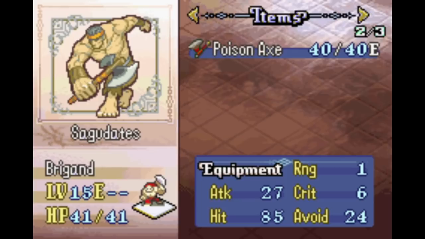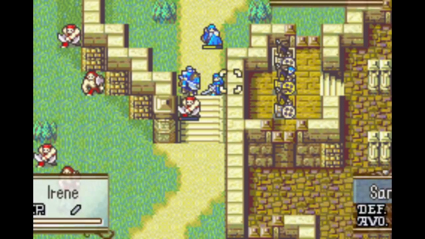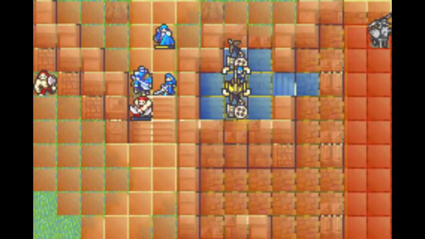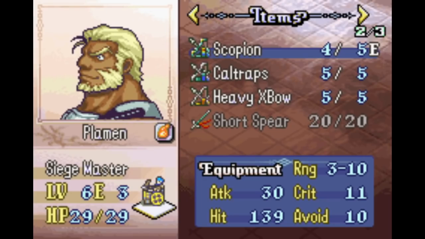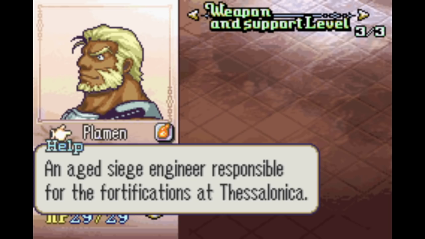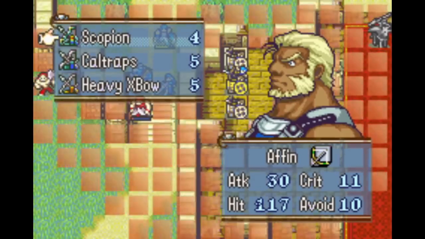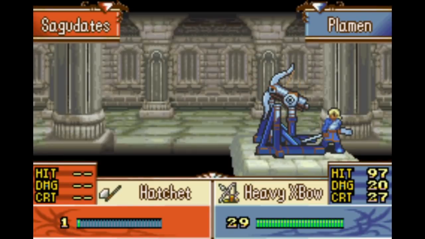Poison axe, hatchet, poison axe. Can we just use our own hand axe here? Can we not craft another one? Are we out of craft space? I guess you can only craft two at a time. Hold up. I guess we just can't craft this turn, huh? Okay, in that case, I'll just use him to shoot this one. Okay, over here.